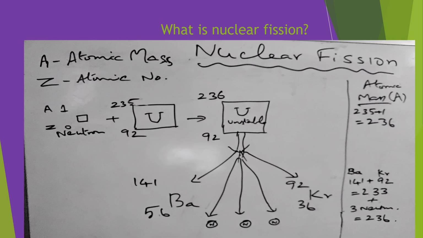And a lot of energy is released. 3 neutrons are released, 2 plus 1 already. So 3 neutrons are released along with the energy. Here you can find mass remains constant along with the 3 neutrons. Barium and krypton together account for only 233 mass, but the rest of the mass, which is not shown here, is released in the form of fission energy. So 1 neutron is already present which we sent, and 2 are newly produced. So from this, energy is coming out.